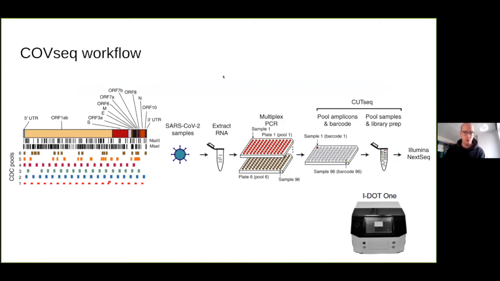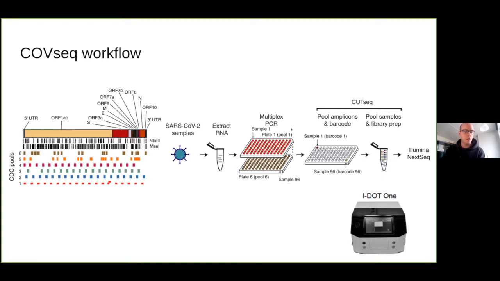the FAIR principles. Because we don't work with extracted DNA, but we work with extracted RNA from COVID patients, we first started with a multiplex PCR step. Initially we used the CDC protocol for this multiplex PCR. So again, we have multi-well plates of 96 wells or 384 wells. Each well has a sample. And then we have 6 plates, 1 plate per pool, basically. So we do a multiplex PCR, and basically that's all we do. And then we go into the COVseq workflow that I described previously.